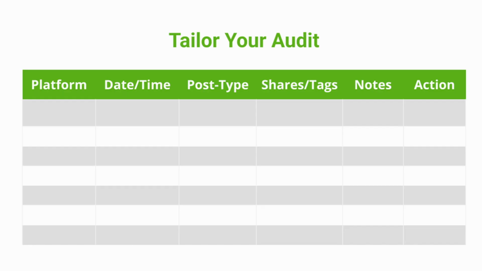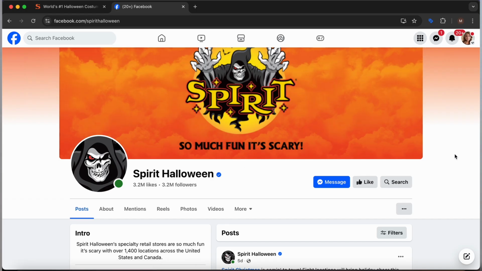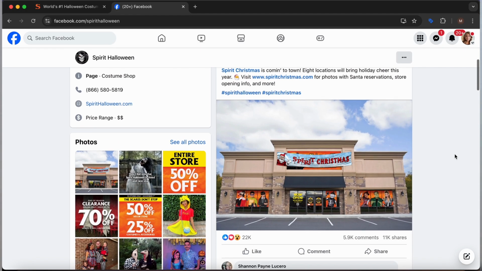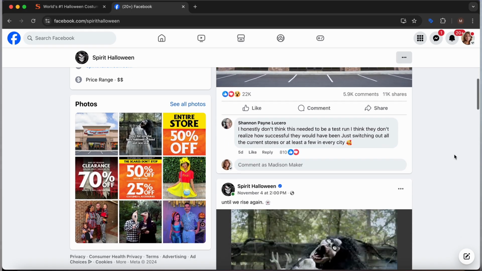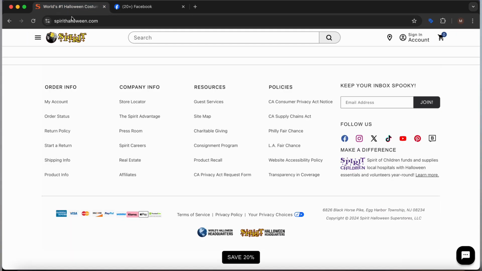First, we need to gather information. Start by creating a checklist. This will help you stay organized and ensure you don't miss anything. Then, we analyze their current social media presence. What channels are they using? Are they active on the right platforms for their target audience? Is their profile complete and optimized? This means checking things like their profile picture, bio, website link, and contact information. Are they using relevant keywords in their bio to help people find them?